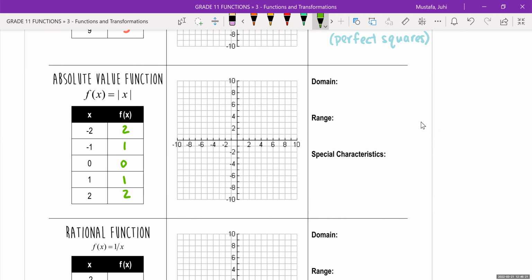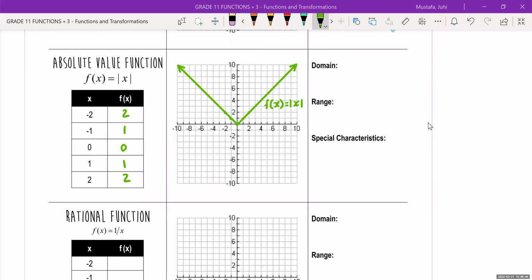Okay, so if we were to graph this, make sure for this one you guys have rulers. I'm just going to pause so I can do this without struggling. Okay, so hopefully you guys got the shape I got. An absolute value graph always looks like the letter V. Make sure you use a ruler and don't make it into a parabola. So it should not be curved. It should be like two lines that make the letter V.